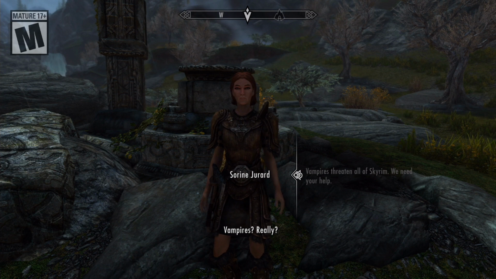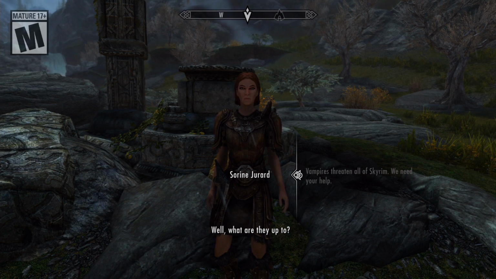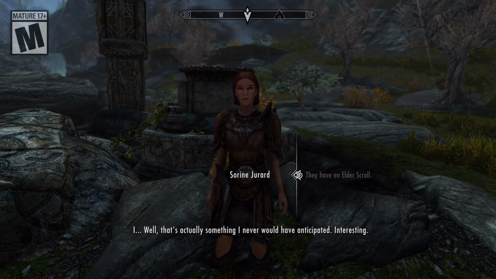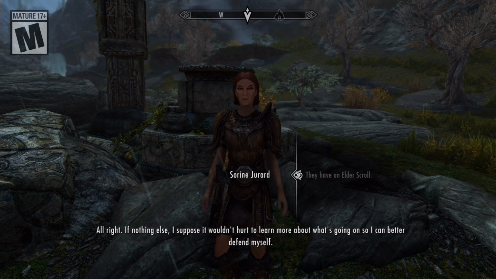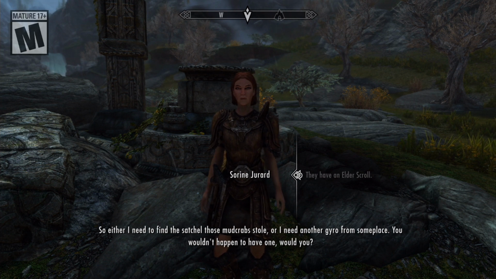Vampires. Really? Oh, and I suppose now he remembers that I proposed no less than 3 different scenarios that involved vampires overrunning the population. Well, what are they up to? Well, that's actually something I never would have anticipated. Interesting. I'm not sure what they would do with one, but in this case, Isran is probably correct in thinking it isn't good. All right. If nothing else, I suppose it wouldn't hurt to learn more about what's going on so I can better defend myself. But I'm not just going to abandon what I've been working on here. It's too useful. I need at least 1 intact dwarven gyro. So either I need to find the satchel those mud crabs stole, or I need another gyro from someplace.